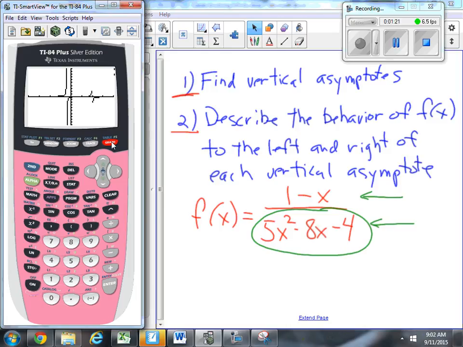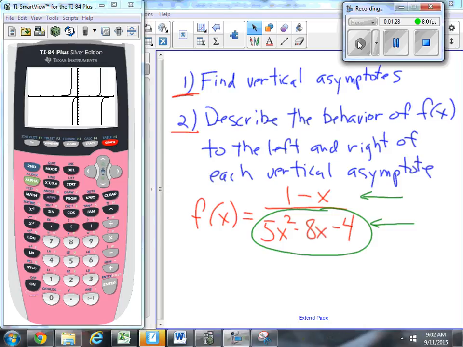And sure enough, that's an ugly graph. I fixed it. I changed my window so that I didn't go out to 4 on the right-hand side of the x. I made it 3. I just needed to change it up because for whatever reason the calculator was acting up, and these pieces right here were not showing up. But I knew that they were there. And you should know that they're there also, because your knowledge of graphing and algebra should tell you that they should have been there. Good idea to refresh your graph and see if you can get it to look right.